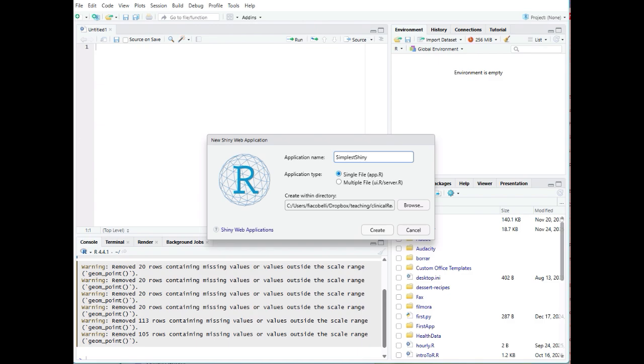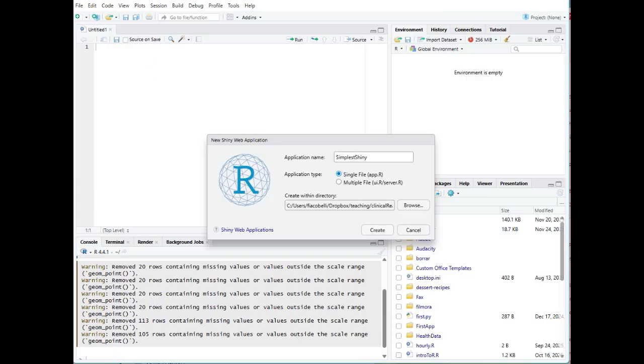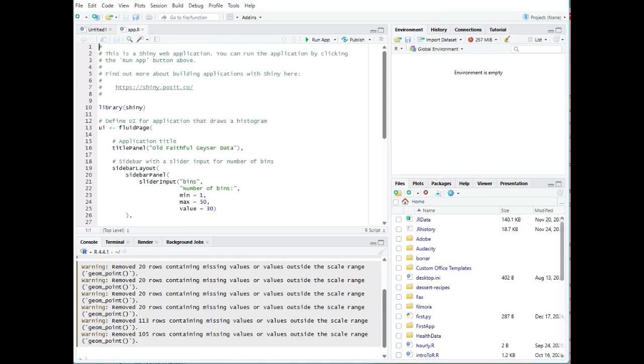This is going to be a single file app for now, the simplest way to do it. Then you choose where to store this Shiny on your computer. You can browse your computer and decide where to save it. Okay, I know where this is, so I'm going to create the Shiny app.